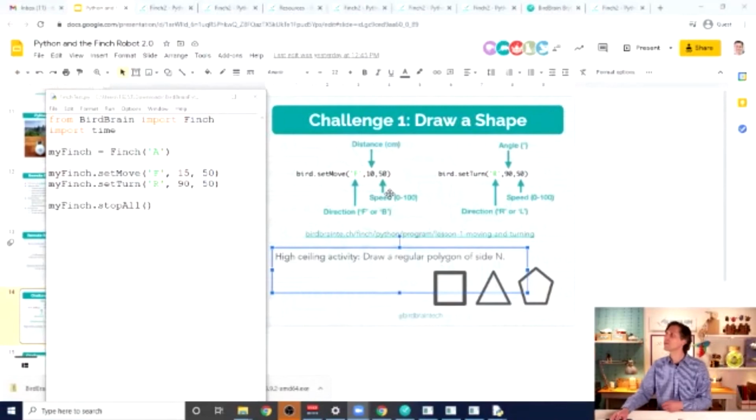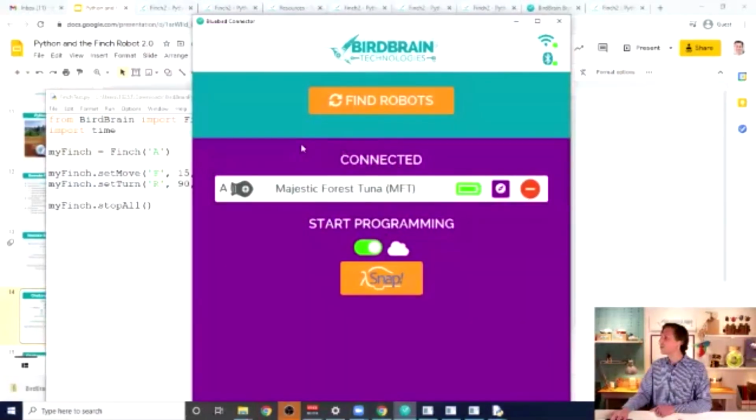Okay, so then when I opened up the Python program in IDLE and ran it, it said error, device A is not connected, invalid connection. Okay, let's see. So device A. When you open the Bluebird connector here, do you see it listed as A? Do you see the robot, like a Finch here, and then a letter A next to it? Actually, when I clicked on it, the wheels are just spinning right now. Oh, okay. So it may not be connected yet. Should I disconnect and then try it again?